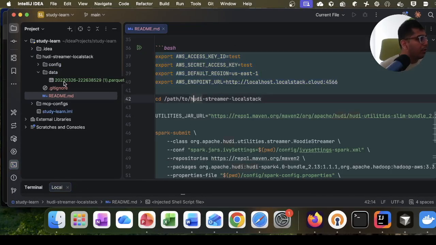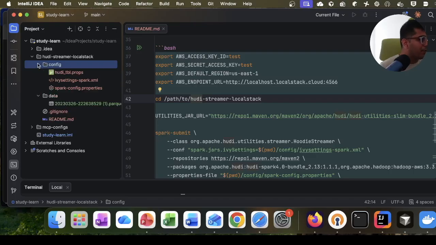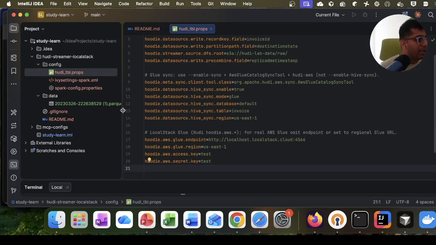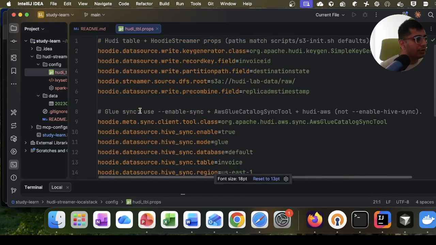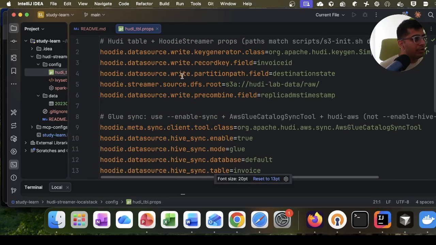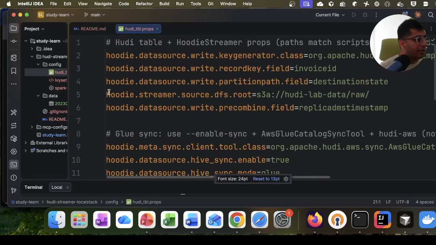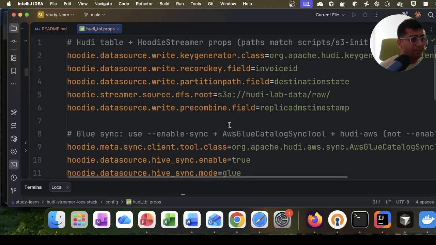The first one, what I want to do is cover the config. Of course, I have 15 labs. You must have seen that, right? So I'm doing a very basic lab, but again, the goal is to focus on LocalStack in general. So here you can see my Apache Hudi configurations. Let me actually collapse a little bit over here.